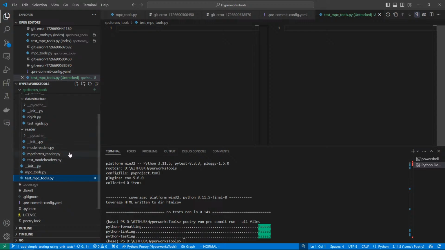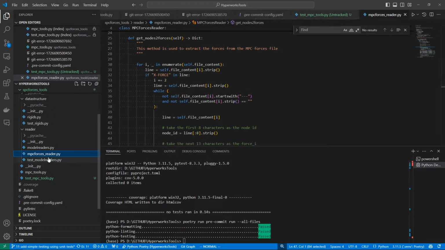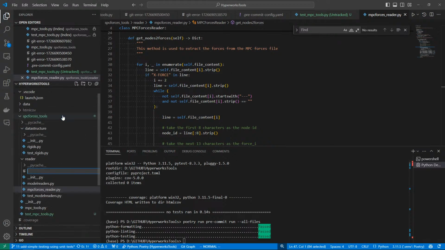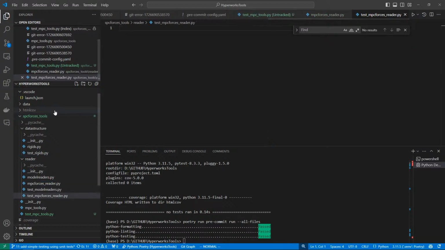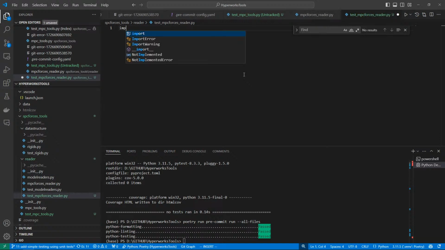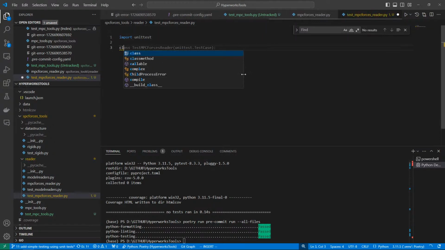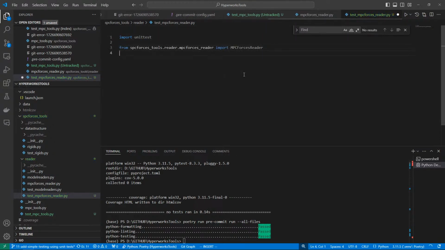So if I'm here and say MPC forces reader, we should now create a new file here called test_MPC forces reader.py. Now, we for sure have to import unittest.